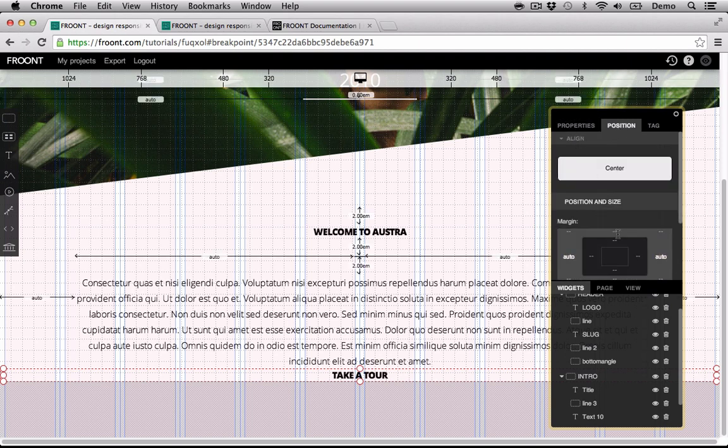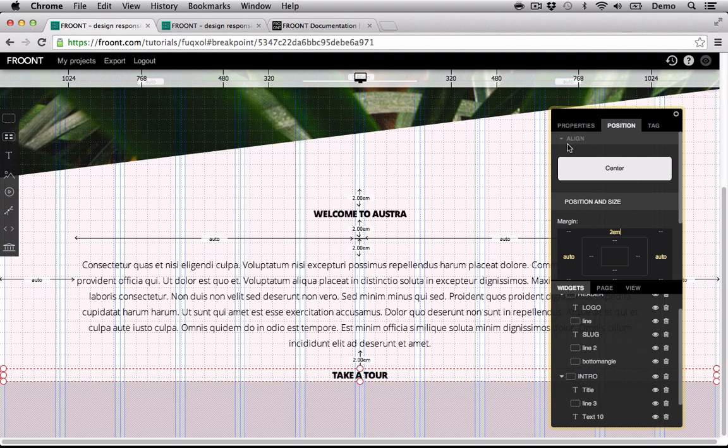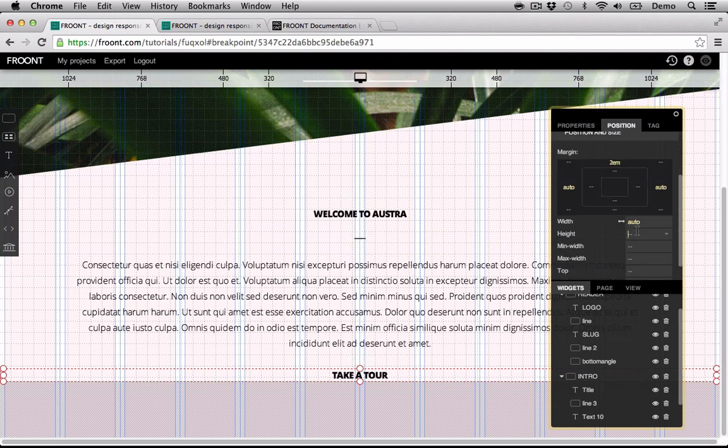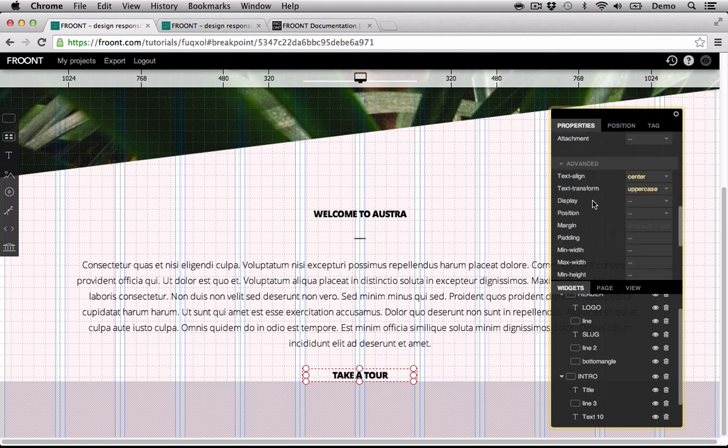Let's set the margin top to 2 em, and the width will be 200 pixels for the button. And in the properties section, let's scroll down to advanced settings and find the border. In the border input field, you must be more specific.